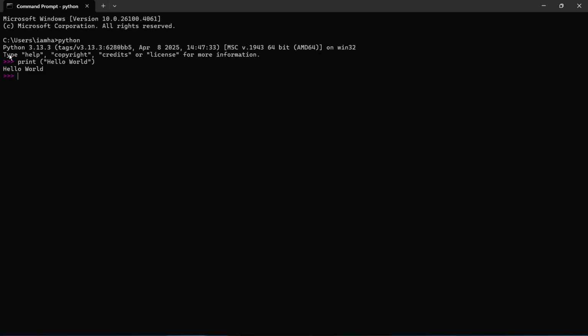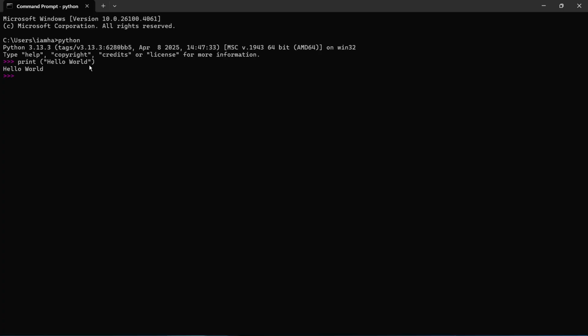So this means that Python is successfully installed on my computer, and you can also check out the version which is listed here, that is Python 3.13.3.